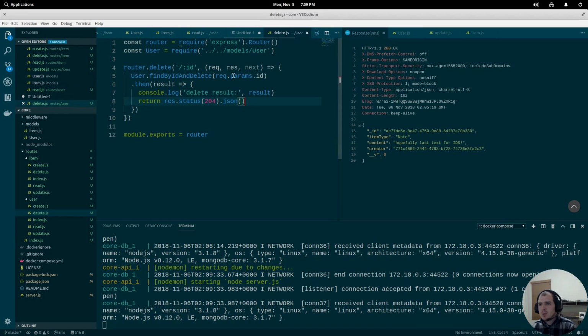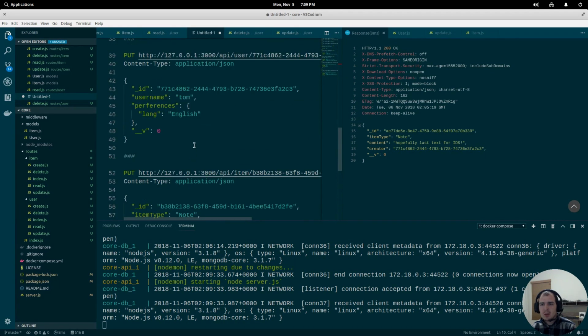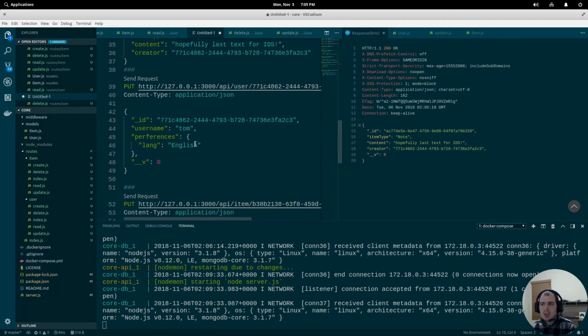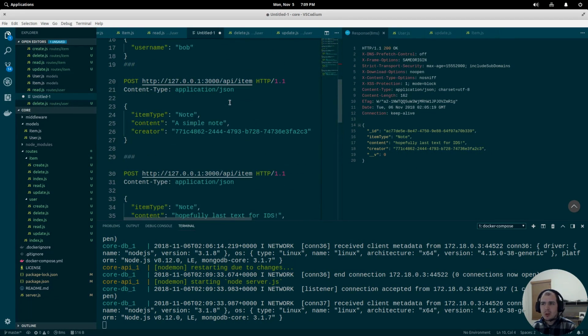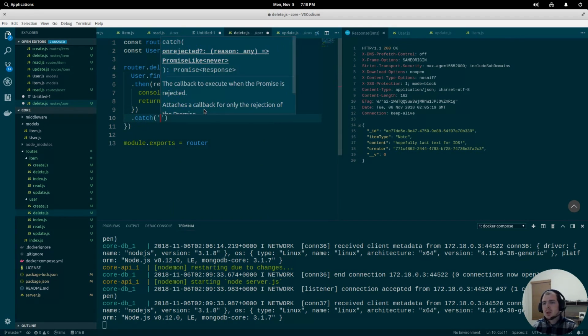So that means that if we come over here and we call a delete on user, it would actually get rid of our user, but that has potential problems in that we reference that user in our existing items, right? It's referenced as a creator over here. And this gets into a debate on whether you want to do cascading deletes or not. We are not going to for right now. We're going to leave it for a later episode because it's more complex. That is something you would want to handle. And we're going to again catch an error.